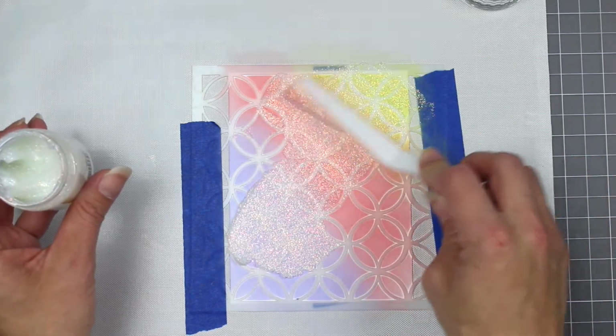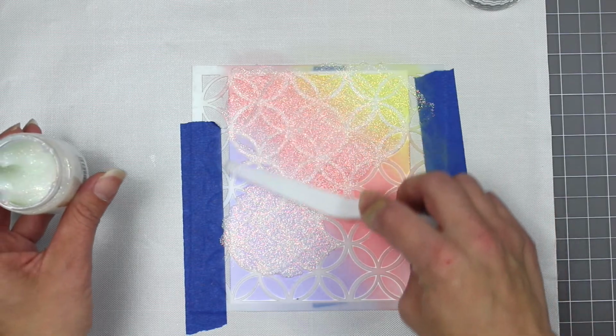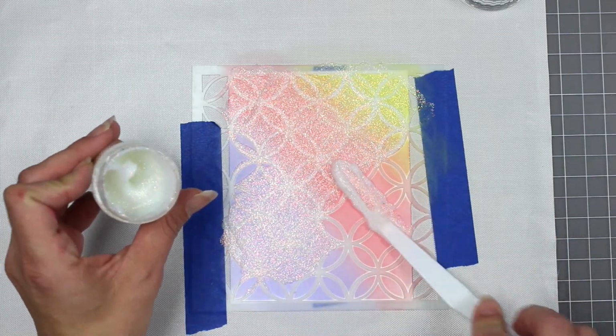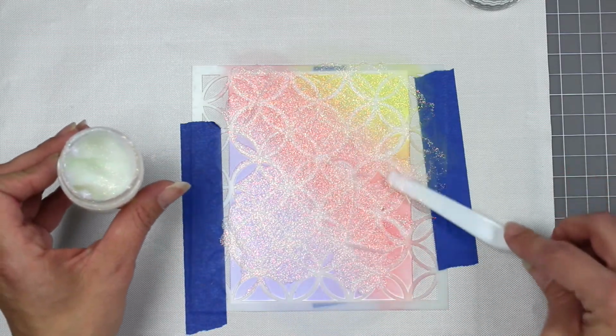I don't want to double dip, or I'm going to be careful if I do, because being with this Distress Oxide, it is going to pick up those colors. And I didn't realize that at first when I was doing this. So I'm just carefully getting a few more scoops, making sure not to contaminate my jar.